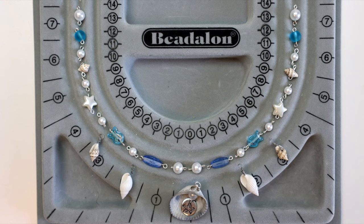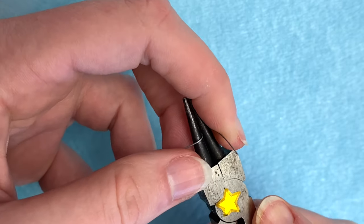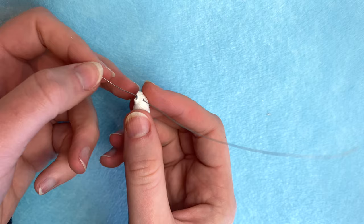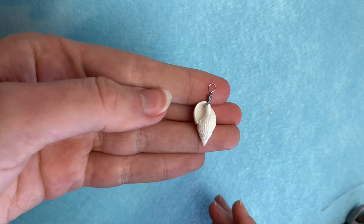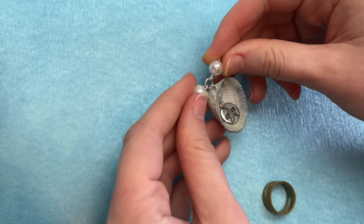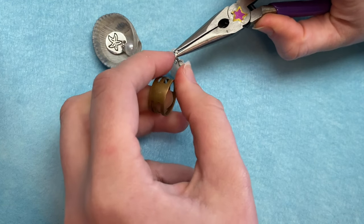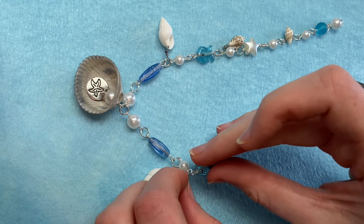I made a few more charms using those seashell beads that I got from Michaels. For these ones, I used my round-nose pliers to make a loop with some 26-gauge wire, making sure to leave a little bit of extra wire to twist around the base of the loop — I like doing this when I'm using thinner wire to make sure the loop won't come undone. I threaded the other end of the wire through the hole in the shell and wrapped it around, again making sure to twist it at the top to secure it. I cut off the excess wire and now my necklace was ready to assemble. I started by adding a jump ring to that middle shell and used more jump rings to link the rest of the beads together. If you need a more detailed explanation on this, I used a similar technique in my aesthetic jewelry video.